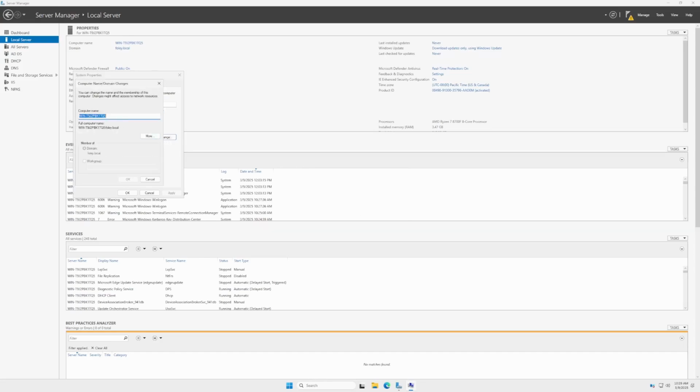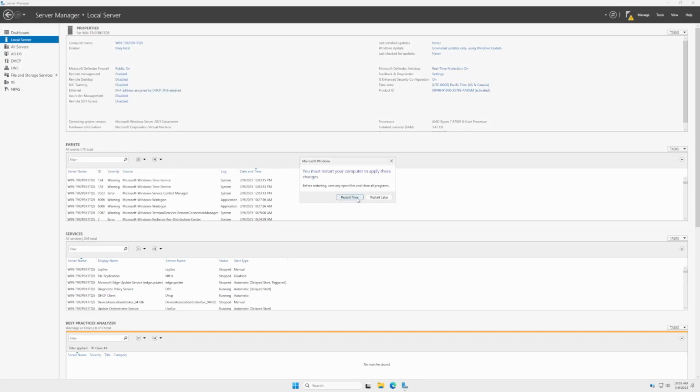But since we haven't fully set up computers on the domain yet, we'll go ahead and change the name. You can name it anything. I'm just going to call mine Radius. That way you don't have to remember all that beautiful junk. And go ahead and restart your server.